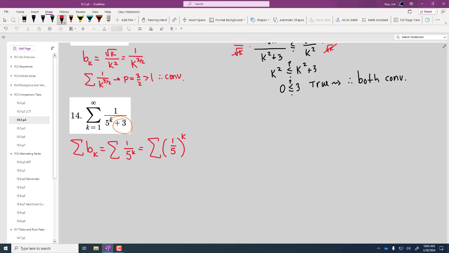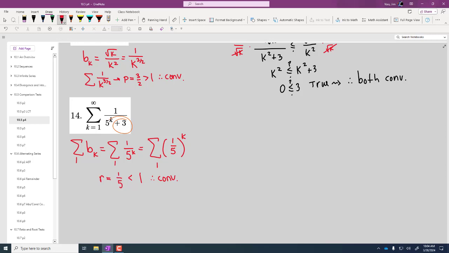All right, and this one starts at 1. So we could put k equals 1 down there, doesn't matter. We know it's an infinite series, but it starts at 1. Now, it doesn't even really matter where it starts because we don't care what this geometric series converges to. We just care whether it converges or diverges. So let's identify the r value. As soon as you write down an r, I know that you're identifying it as a geometric series. What is the common ratio here? 1/5. And for a geometric series, if that is less than 1, therefore converges. Right, for a geometric series, less than 1 converges.